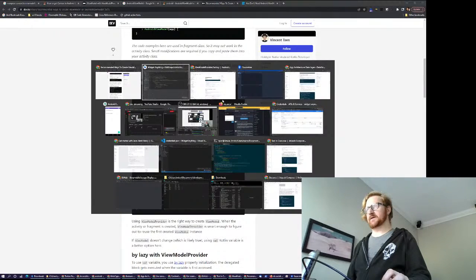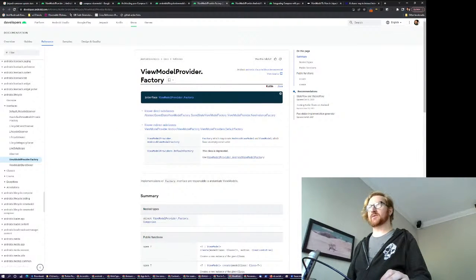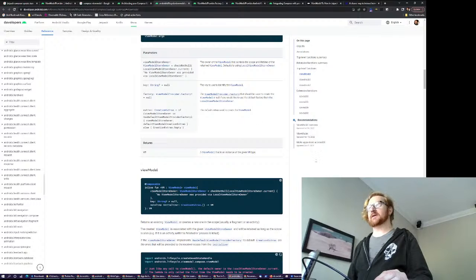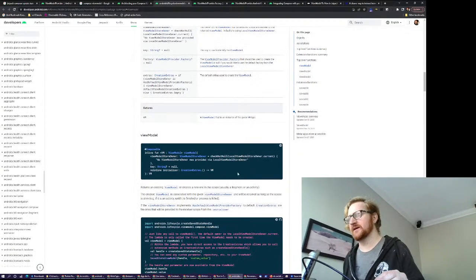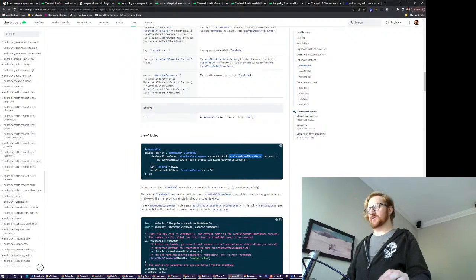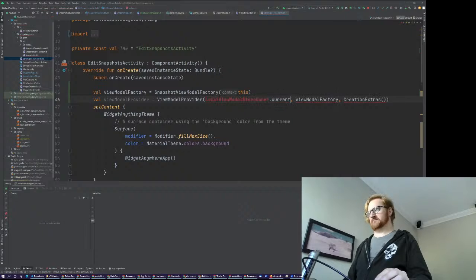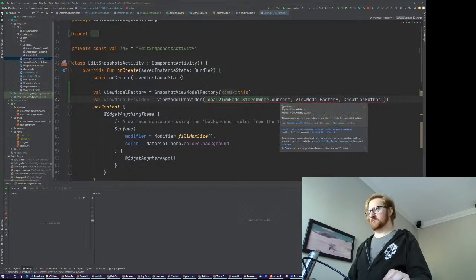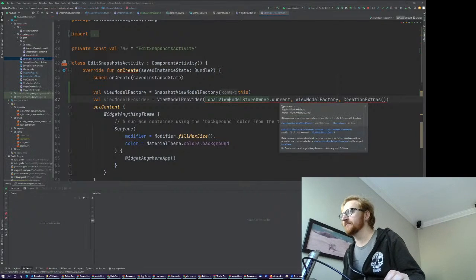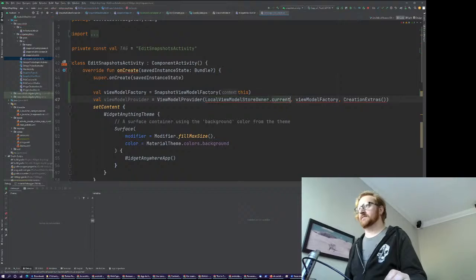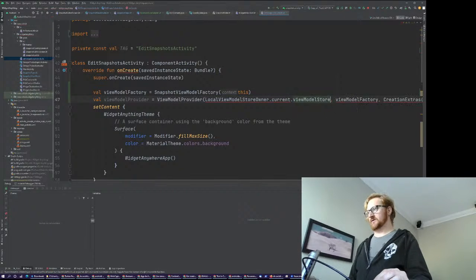View model store. Now we have to do this all manually. Where is the boilerplate? Let me copy and paste, please. Local view model store owner current. Okay. View model store owner current. Model store, I guess.